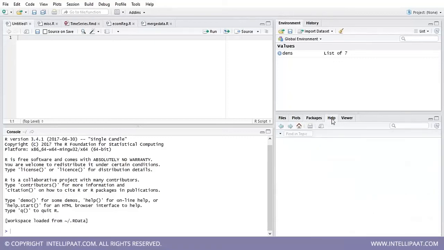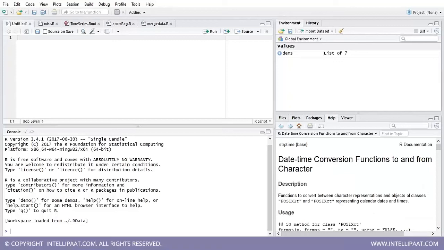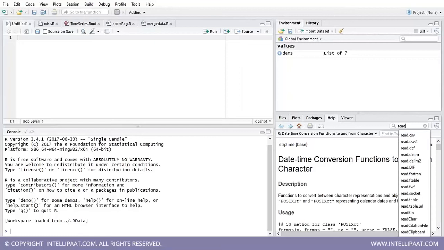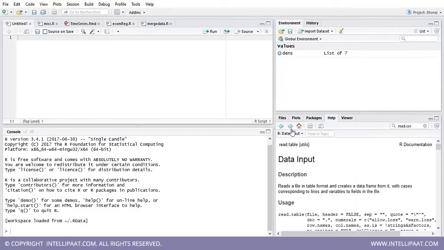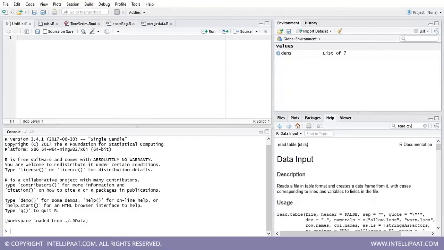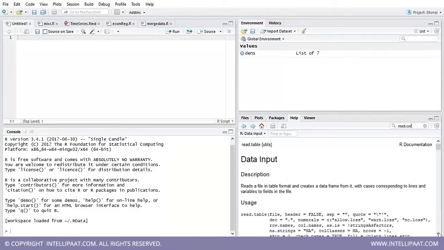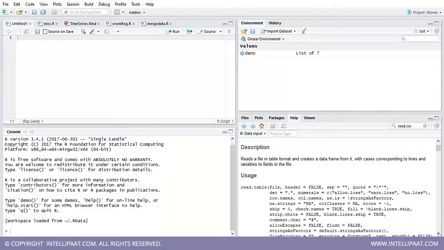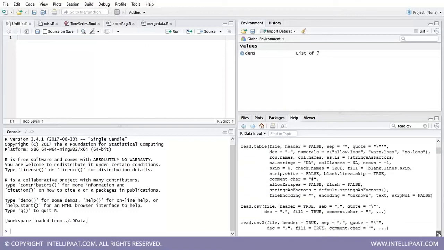Okay, R has a very beautiful function here, called help, which is inbuilt in R Studio. So if you need help on anything, you just click on help. Let's say I need help on reading a CSV file. So I say read, and after that it gives you a lot of items in a drop down list to explore. So you can click on that, and it has inbuilt help on which you can look and then explore how it works.